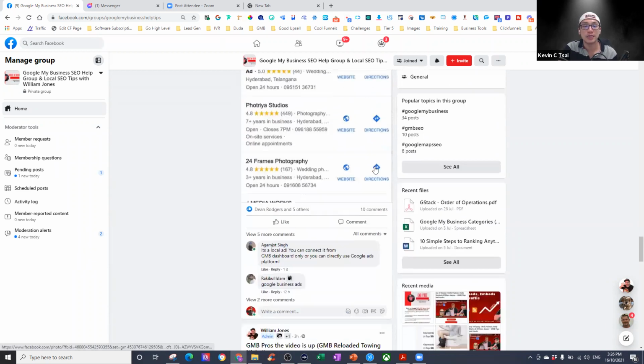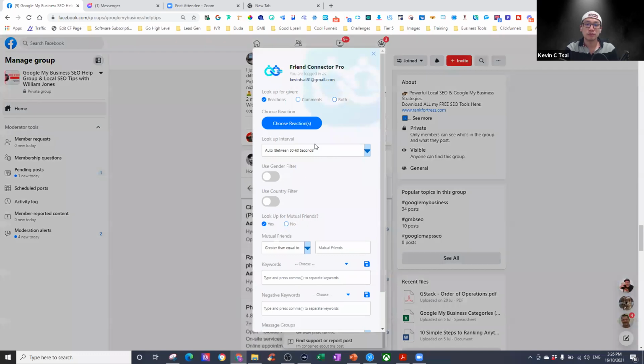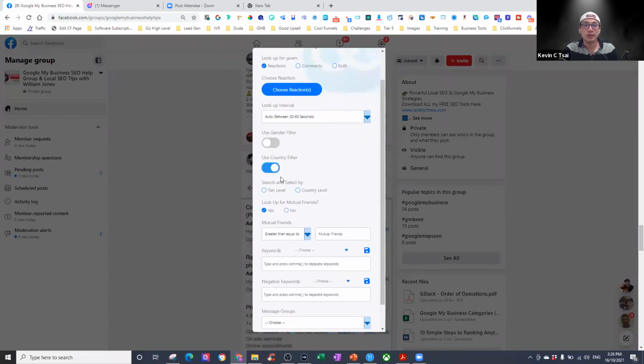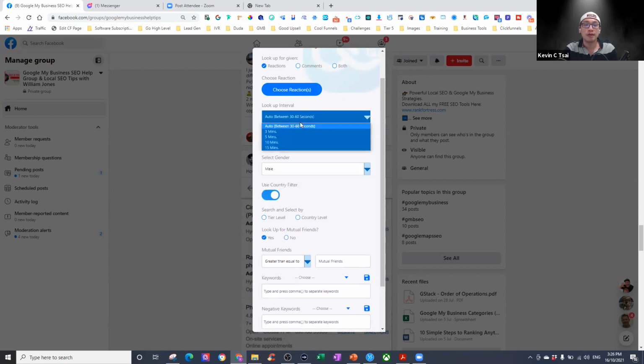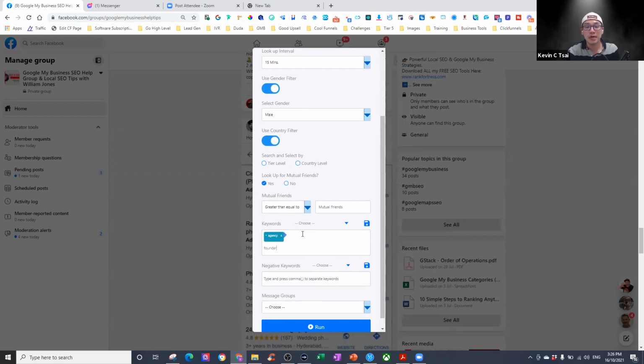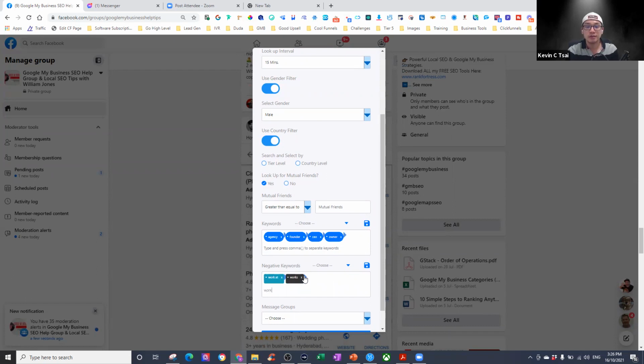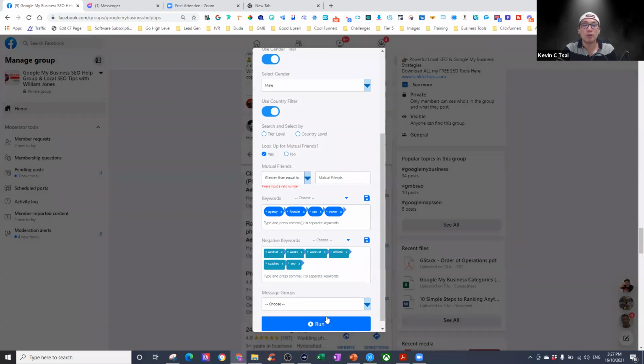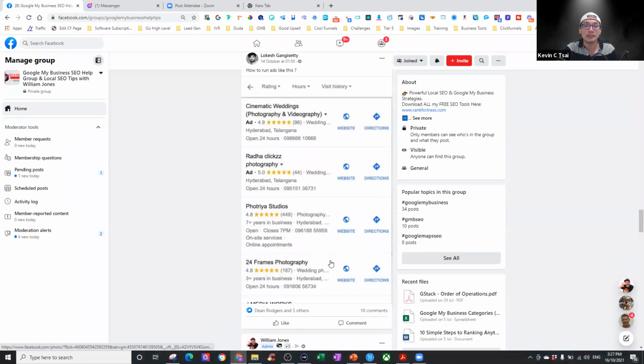So what you can do now is you can come here, click on these three dots. Again, I can filter by country. I can filter by gender. And I can say, I only want to be targeting people who call themselves agencies. I only want to be targeting founders. I only want to be targeting CEOs. I only want to be targeting owners. And I don't want people who work at, people who are affiliates, people who are coaches, people who call themselves SEO or whatever, right? And then you click run. And now what that's going to do is go through and start adding and contacting everyone that's here.